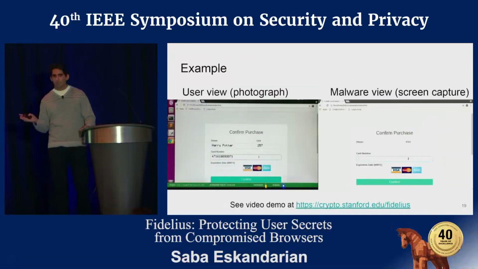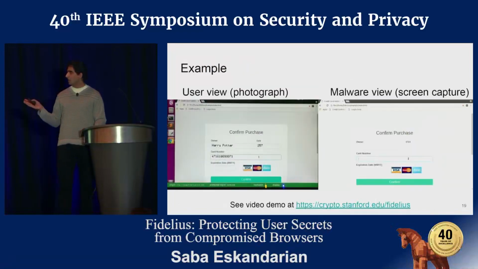So this is an example of Fidelius in action. On the left, you can see a photograph I took of somebody typing in some sensitive credit card information on the screen. And on the right, you can see a screenshot we took from the same computer at the time the user was typing. And this is to simulate kind of the view that malware would have if it was able to take over your computer and capture everything that your computer was doing, including the output to the display.